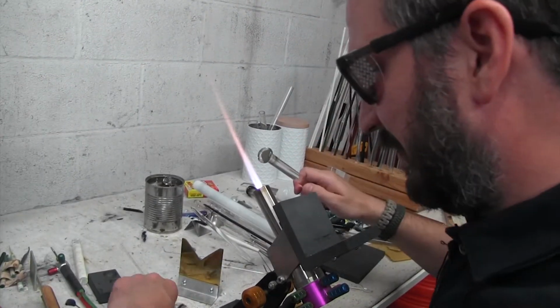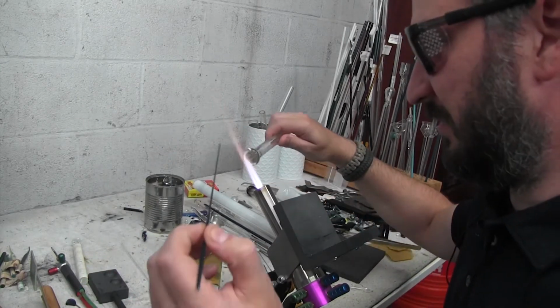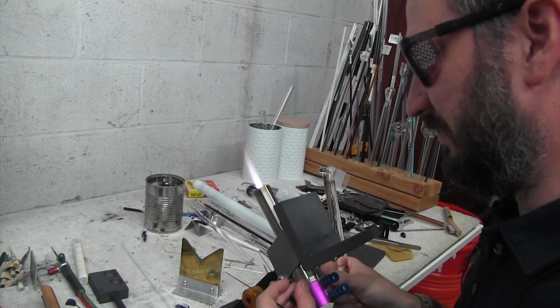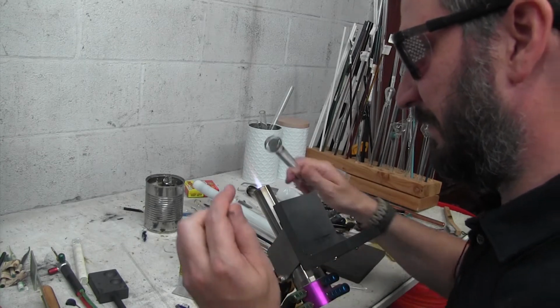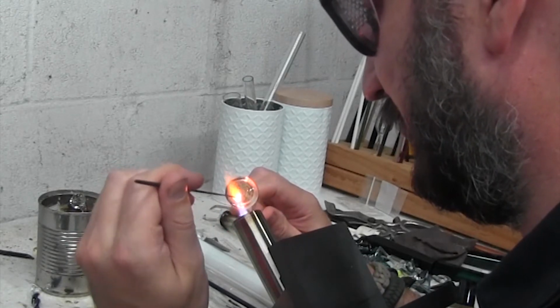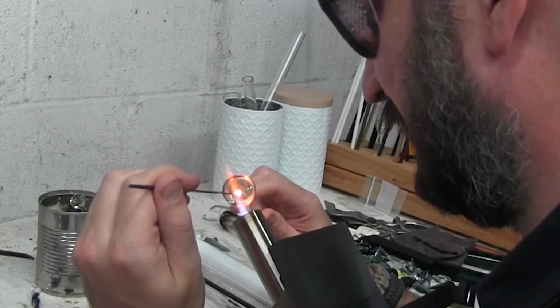All right, I got a stringer of glass pulled out here, and I'm just going to make a tiny flame, because this is super thin glass. It melts very quickly, and we're just going to dot the glass around the center. Some little dots here.